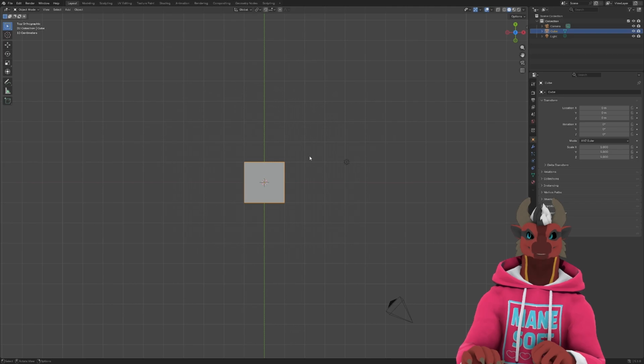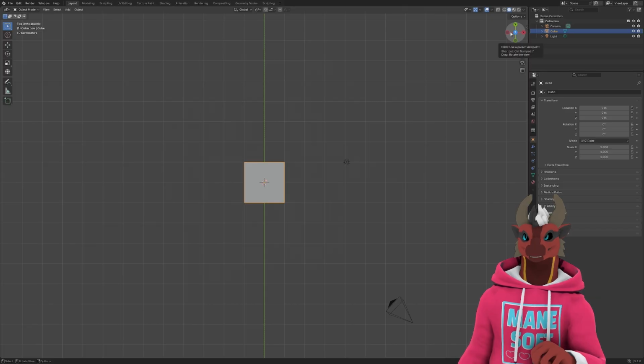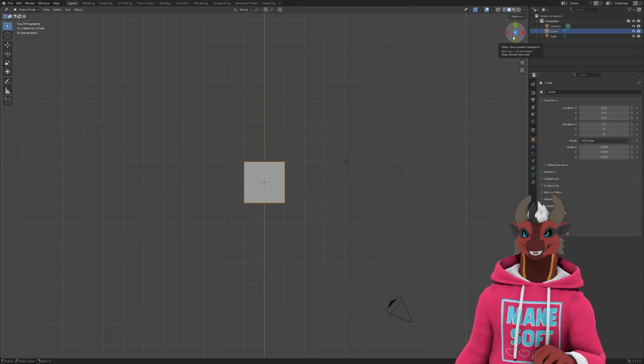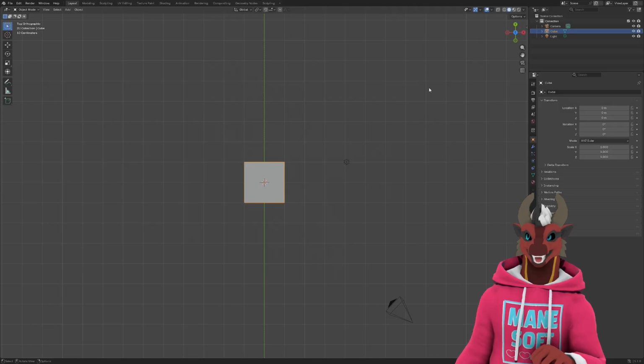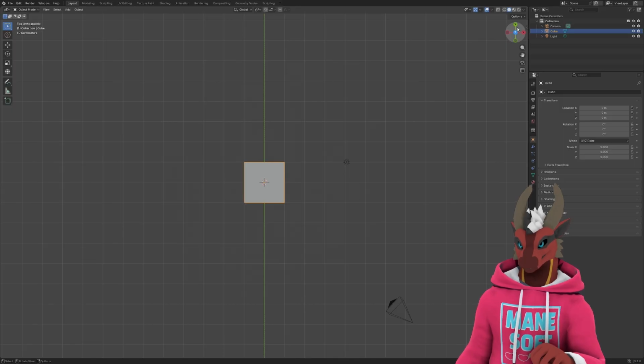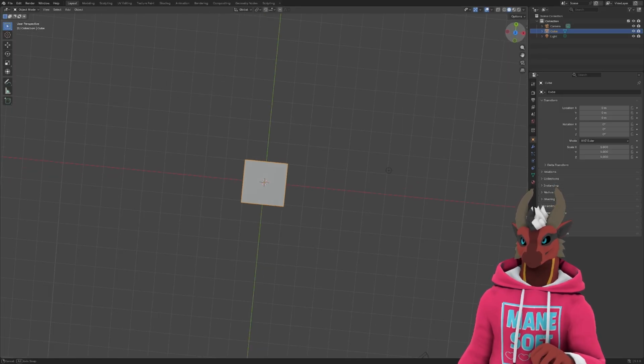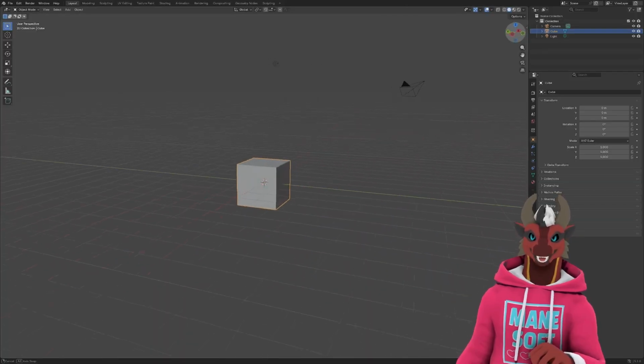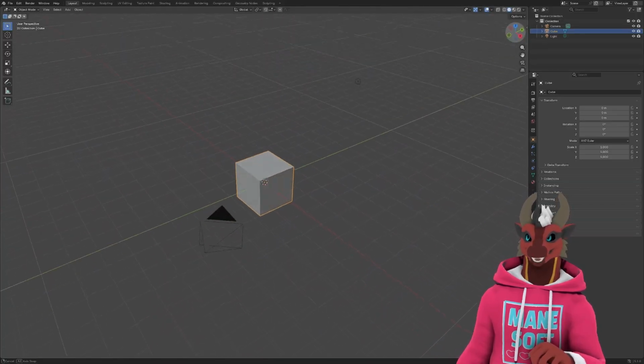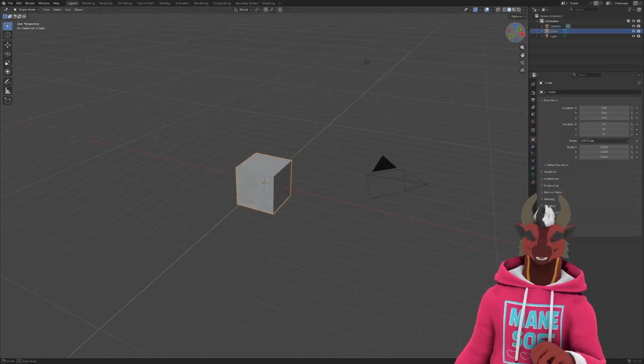Another way that you can think about these as representations is by looking at this little 3D widget of axes in the top right corner of the 3D viewport. You can actually perform the same function as the middle mouse by just moving in anywhere inside of this little highlighted blue circle and then holding down left click, and that essentially performs the same function as pressing middle mouse, and it lets you rotate your perspective.